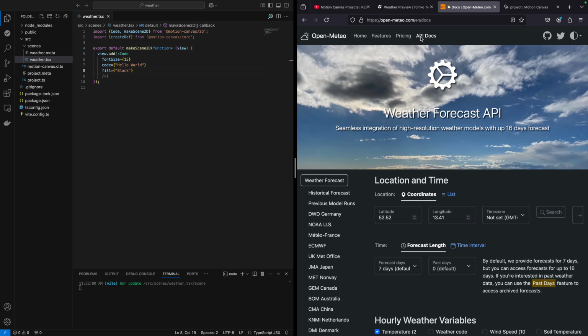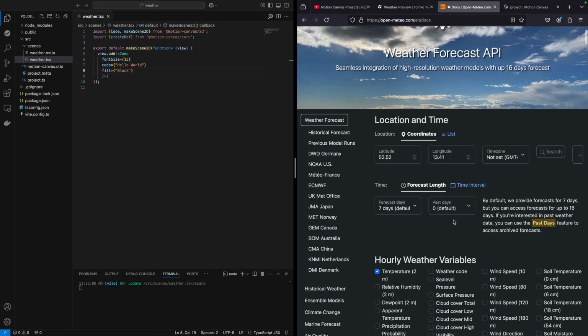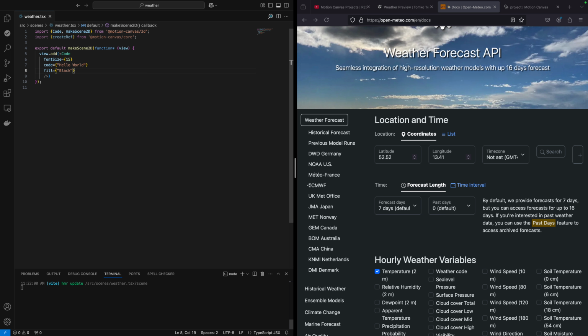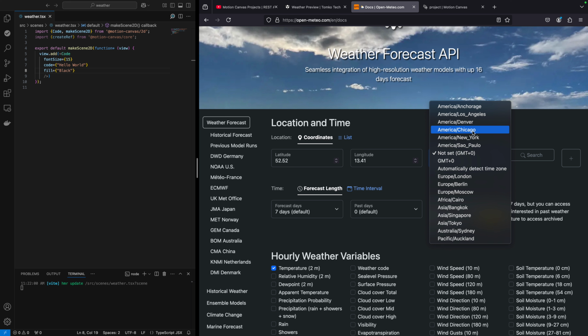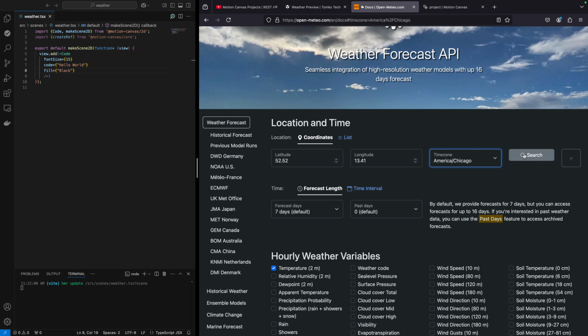We can go over to where it says API docs, and start selecting the attributes that we want for our API. I'm going to make this a little bit bigger. For our time zone, I am in the Chicago area, so I'm going to pick America/Chicago. If I knew the latitude and longitude, I could just select it here.